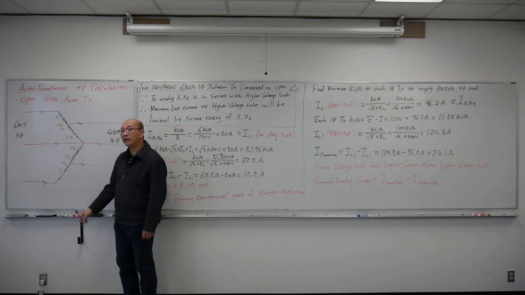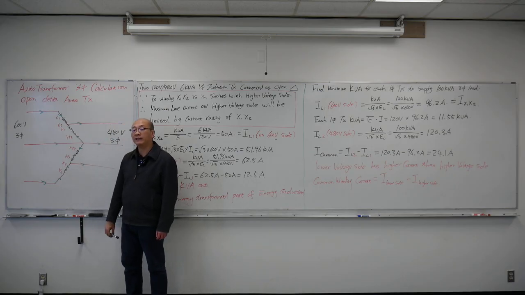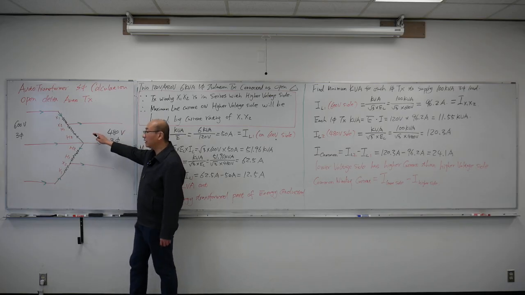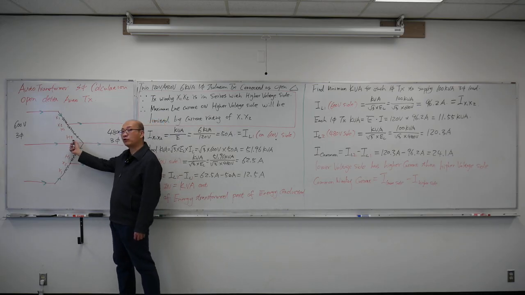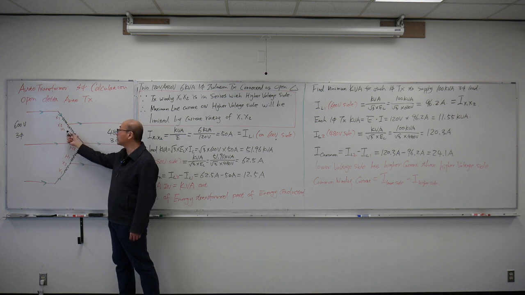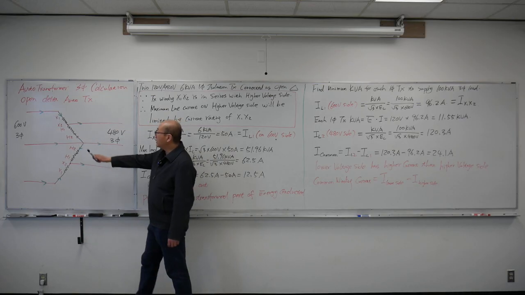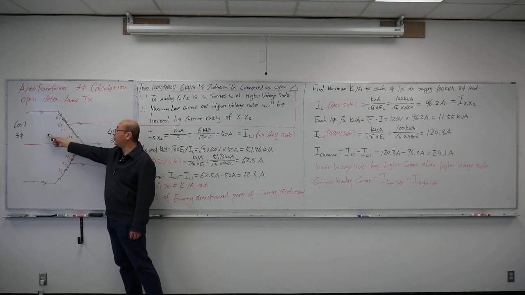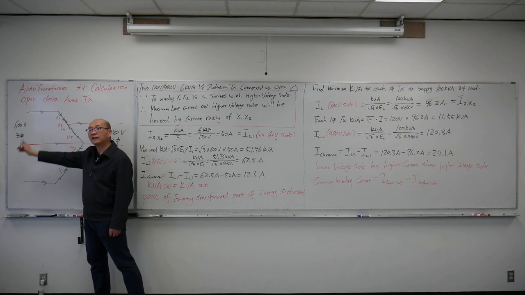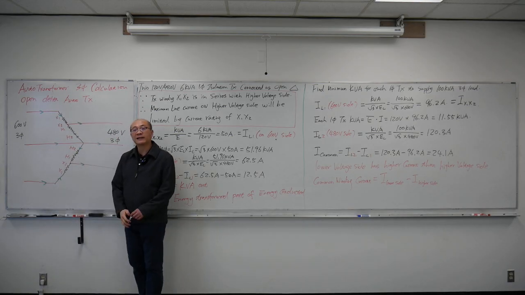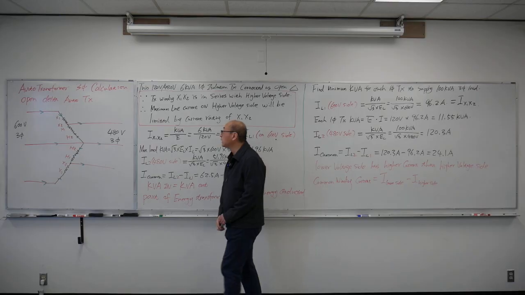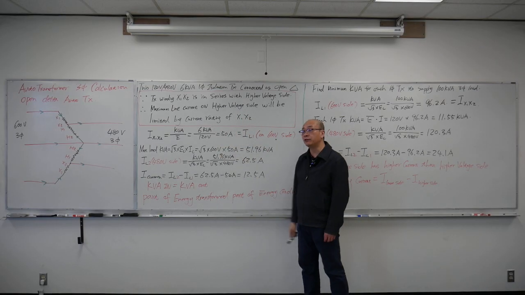Because I know for a transformer, kVA in equals kVA out, the low voltage side will for sure have more current. So I know in this common portion of the winding, between H1 and H2, the current direction has to go that way, because these two currents have to add up to equal the low voltage side current. This winding is in series with my high voltage side line current. That will make this calculation much easier. So here is the idea I gave to you.